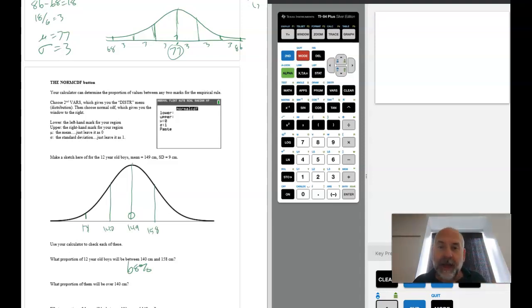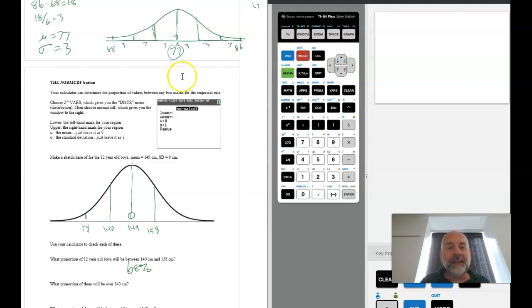Your good friend of mine, Ms. Smith, said at the end of class that her calculator wasn't giving her the right screen. This is one of those things where, when I have people in class, we can problem solve technology issues. But when we're distance learning, it's a lot harder. So I can show you what happens if the screen doesn't look the way you expect it to.